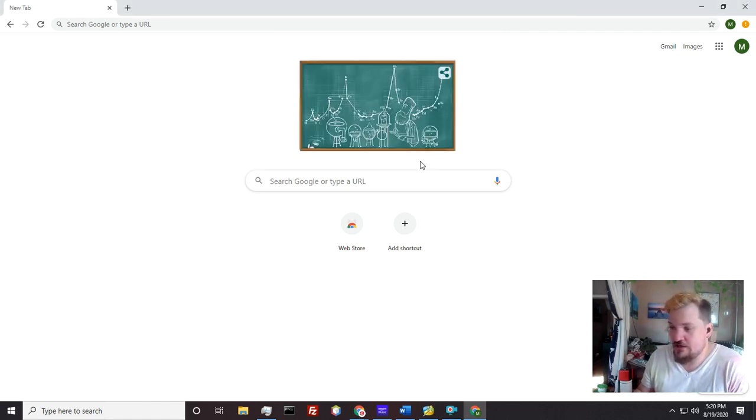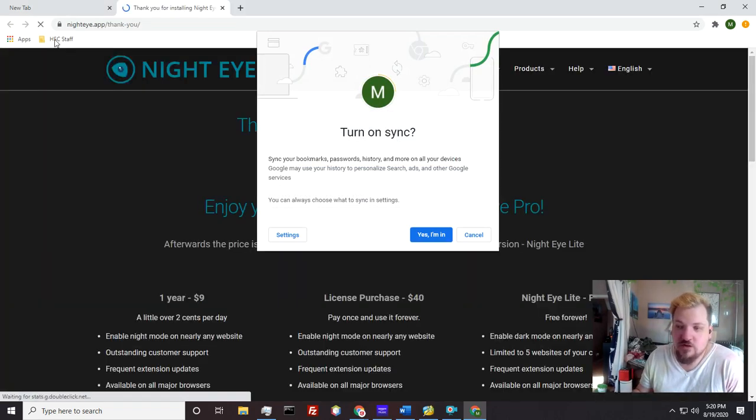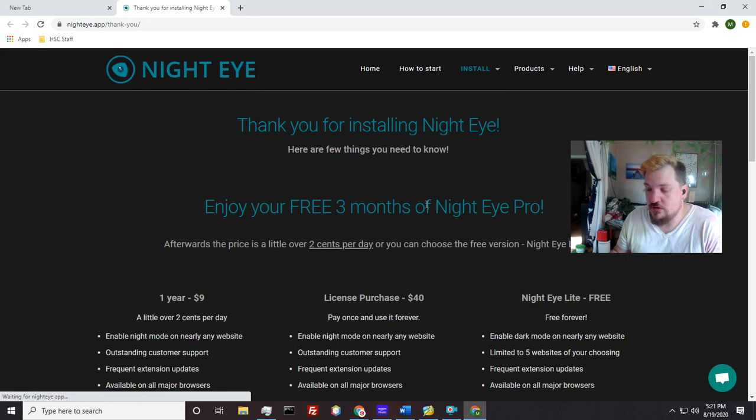But you do want to click Link Data. And what you will see right away is a folder of bookmarks that will automatically pop up. Those are ones that are managed in our G Suite, and I'll show you those in a second. You may also see this Night Eye extension pop up. That's something we recently added to reduce eye strain. It is a free extension, even though you're seeing some of these purchases here. See, there it is. You'll also get this pop-up with a couple options. You just want to click Yes, I'm in. That is just confirming to sync your account data.